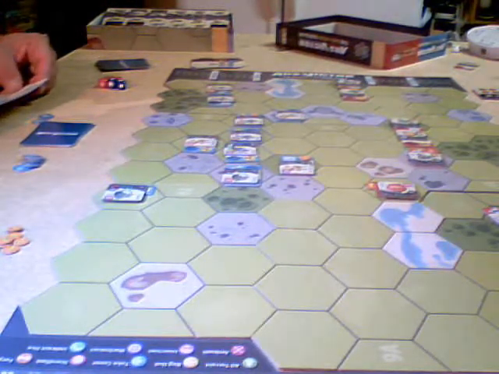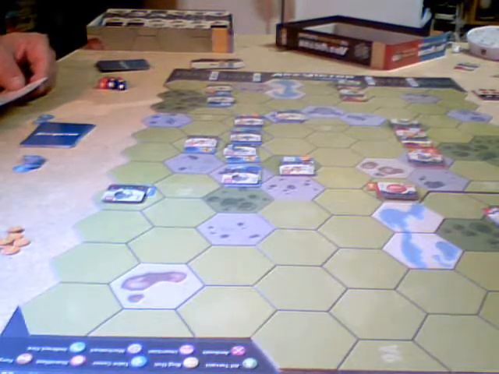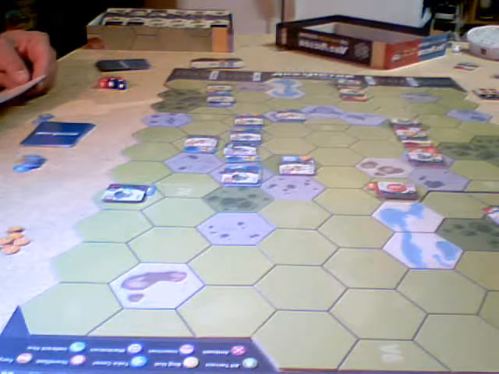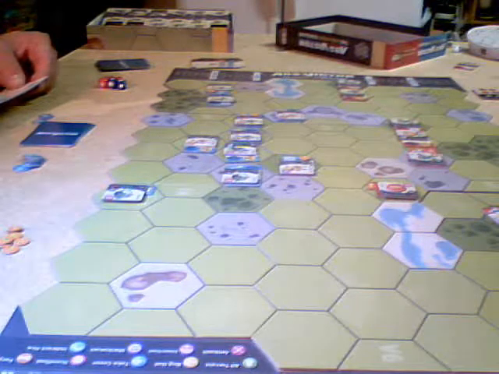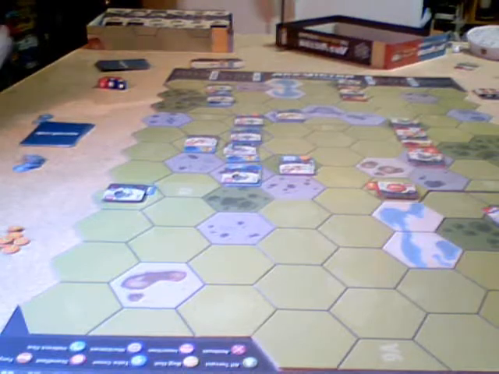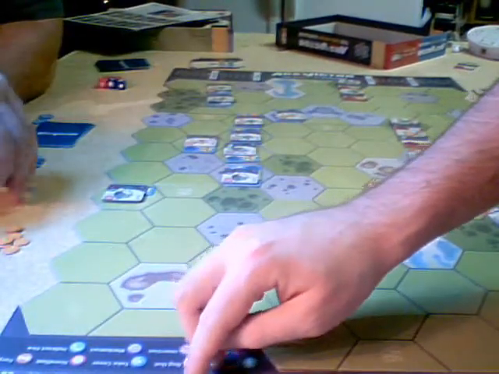For each fallback suffered, the owner moves the unit in one direction 2 hexes directly behind. You must take a fallback move if possible. If a fallback move cannot be taken, it results in 1 point of damage. So that guy's dead. Good call, Jeff. So you're down to 23. Killed another guy.